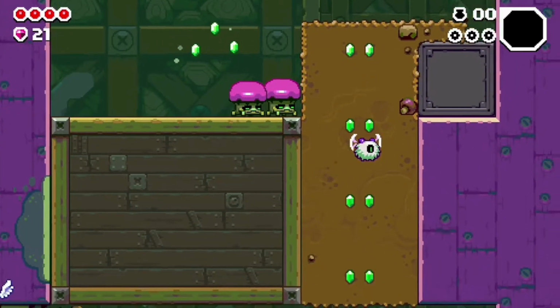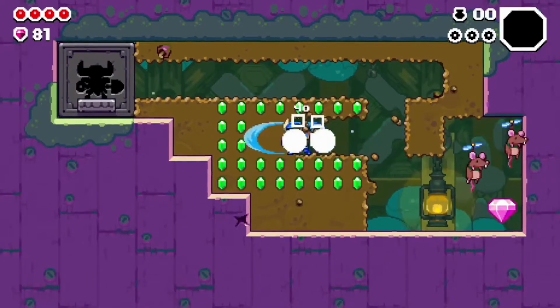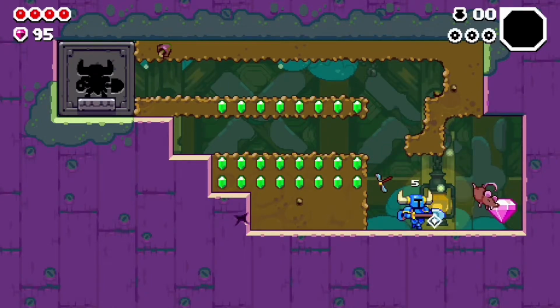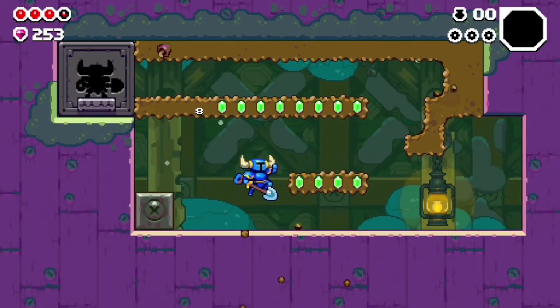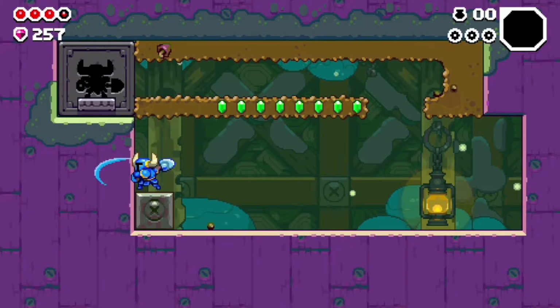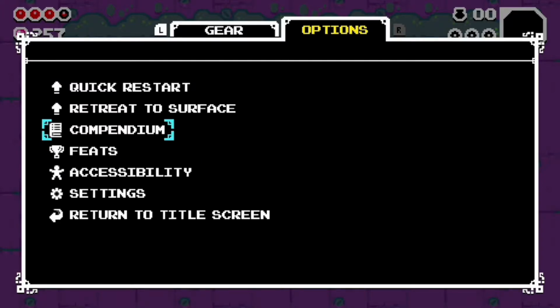What? Hello. That was fun. Oh look, there's another secret over here. Oh my god. What if I can't get back up? What if I screw myself in that way? Uh-oh. I think I actually got myself stuck. Whoops. I'm just gonna do a quick restart, actually. That's a bummer.